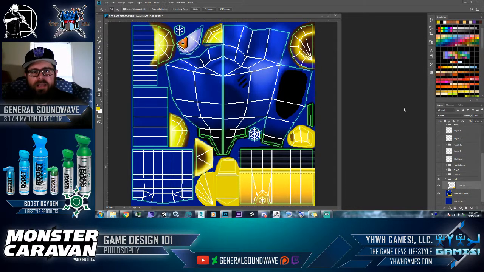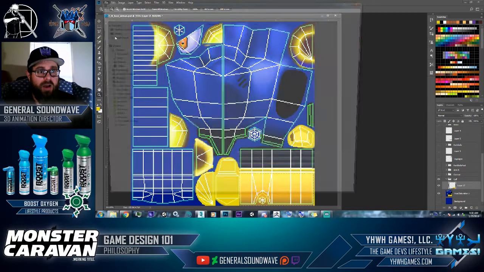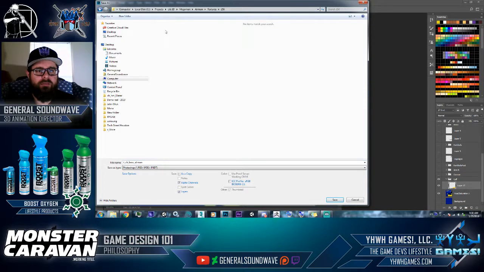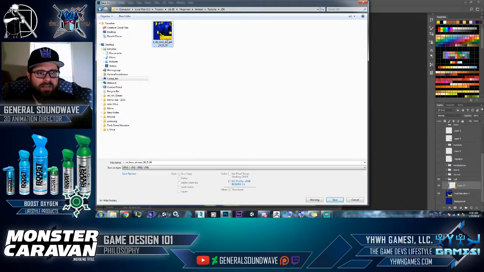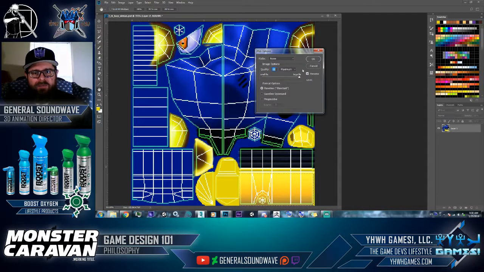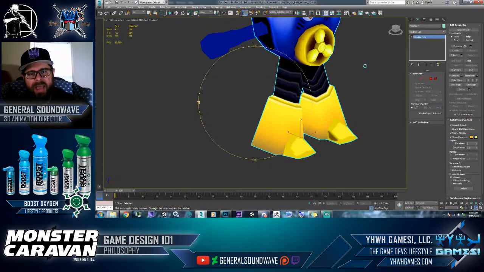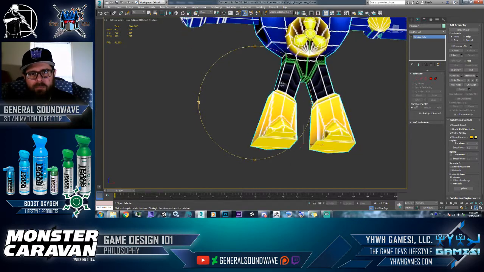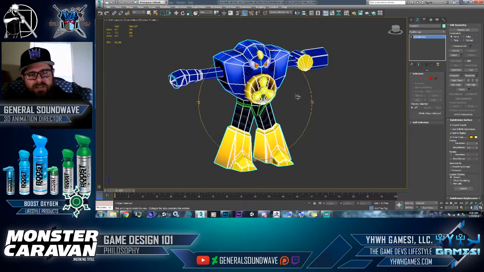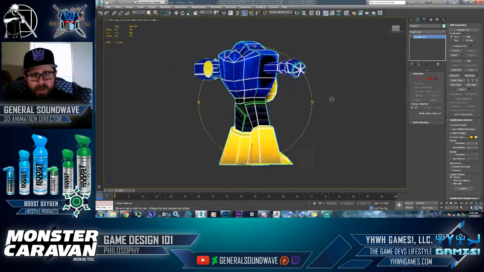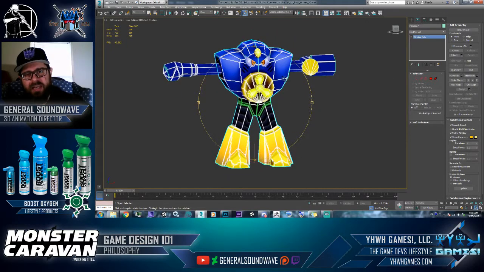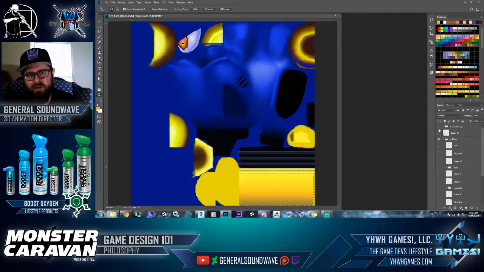Let's try that again. Because my wireframe texture's on, if I do File, Save As, oh, I see what I did. There's a revert button right there. Naughty, naughty. If I do JPEG, if I save and overwrite with the wireframe texture on, and I go back into Max, my wireframe's on, but obviously F4 is on and off. I'm toggling it on and off because it's like, what the heck? Why is my wireframe on and my wireframe's not on in Max? Look, it's because you saved your wireframe on your texture, so don't do that.